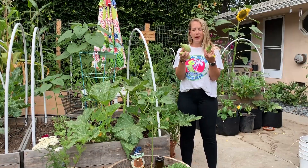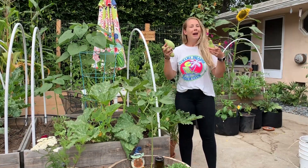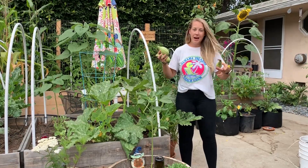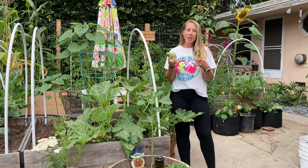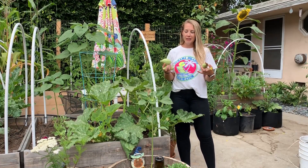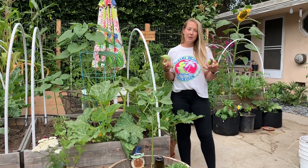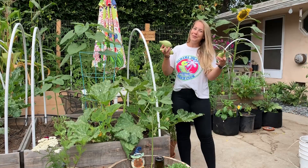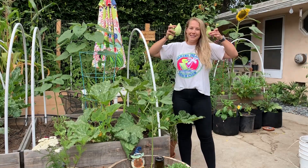That's why your zucchini look weird — you can still eat them. I'm going to go now because there's a lot of construction, but I hope this helped. Always let me know if you have any gardening questions. I'm still a beginner so I'm learning right along with you guys, but I want to share my learnings because I've messed up a lot and it can be very intimidating. I want to help make it a little easier for you to grow your own food, because it's really delicious — even these little ugly guys.